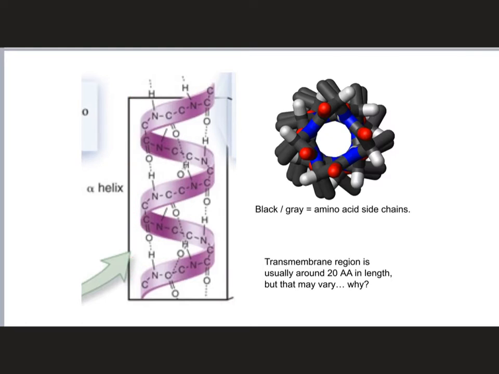We saw this when we looked at the aquaporins, because those hydrogen bonds being straight up and down hide these polar residues from the transmembrane phospholipid tails that would be all around it. Another thing is that the transmembrane region of an alpha helix is about 20 amino acids in length, but that might vary. Why might it vary? Well, remember, we actually have lipid rafts. So we have regions of the membrane that might stick out a little bit further, and so forth. So there are variations here.